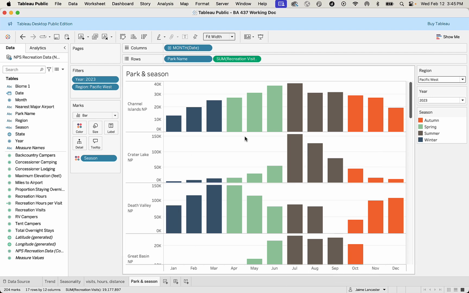Okay, so making a parameter is really a two-piece thing. First, we make the parameter itself, which is going to be our drop-down menu. And then we've got to make a new calculated field, a variable, that links our parameter to these variables. Before we get started, make sure to save what you've got.